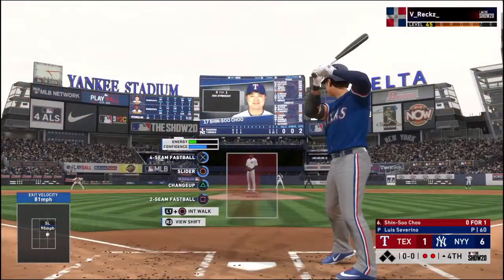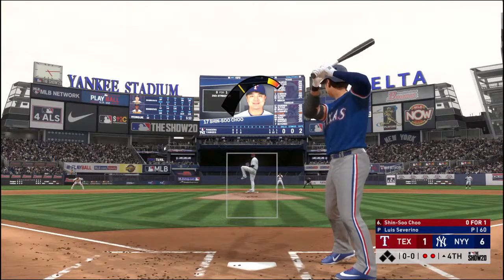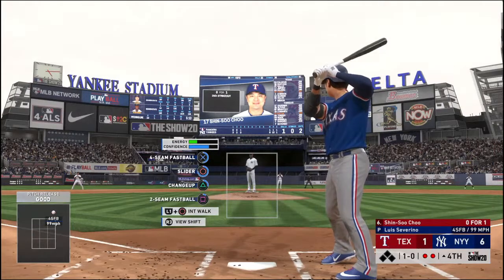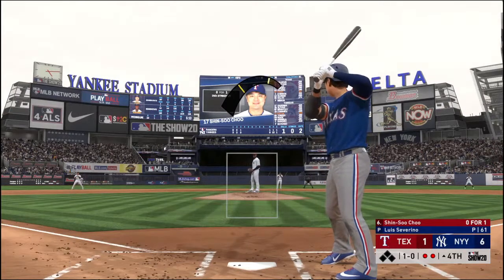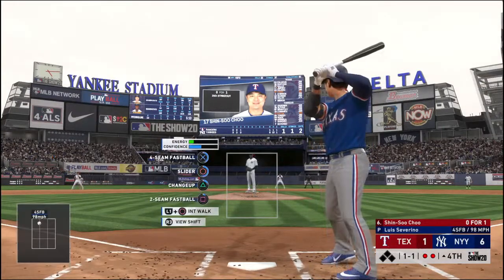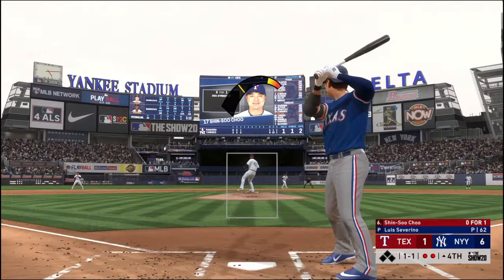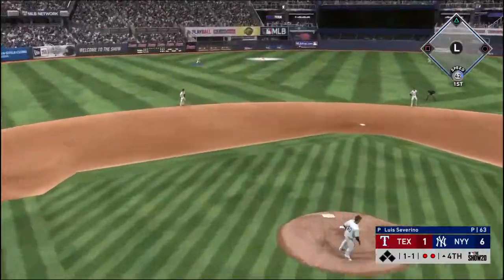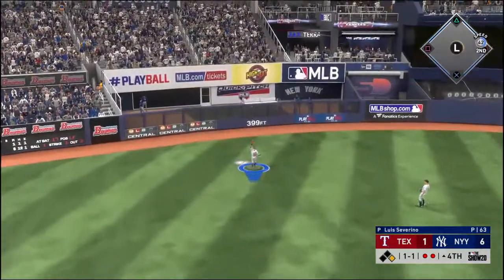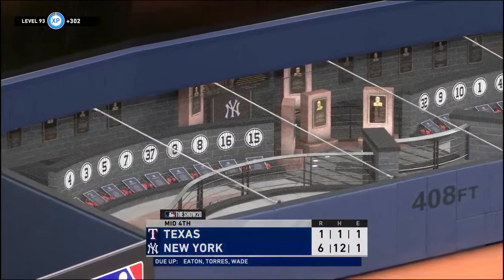Now batting, right fielder Shin-Soo Choo at the plate now. Comes into this at bat 0 for 1 in the ball game. And that misses for ball 1. Oh, much too tardy on the fastball. 1-1. Threw that fastball right by him. He had no chance to get the barrel to that one. Lifted the other way out to left center. Eaton is going to have room out there as he puts this away to retire the side.